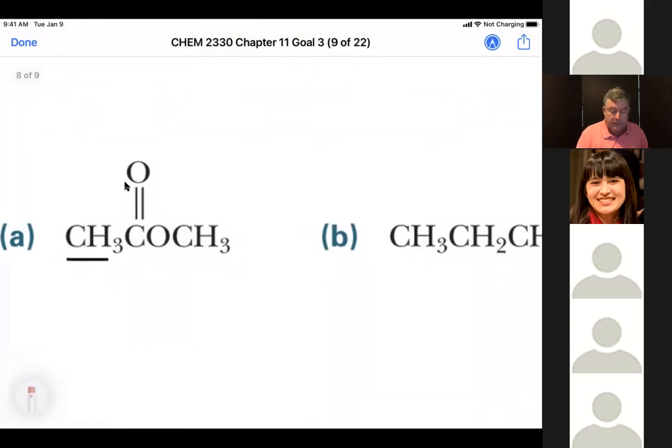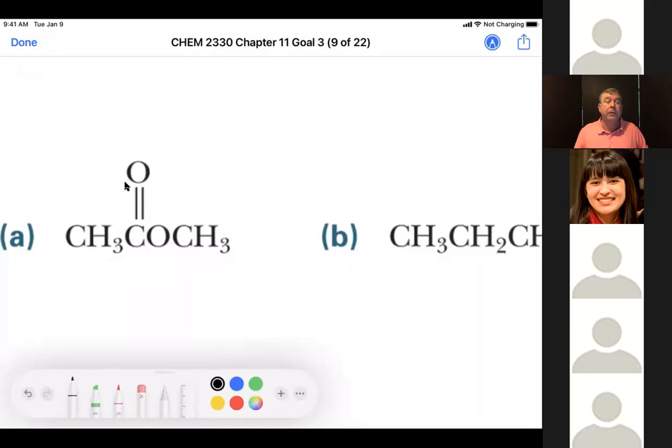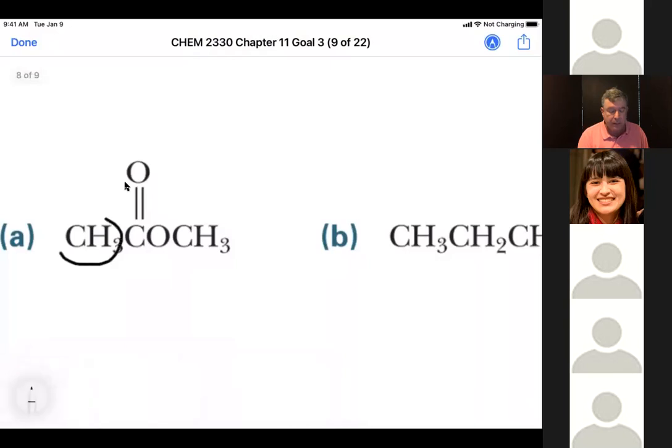In this case, we wouldn't worry about the carbonyl in proton NMR because there's not a hydrogen on it, but we have to worry about it here. So we have the methyl group here attached to the carbonyl. That's going to be our one peak. We have our carbonyl. That's going to be our second peak. And we have our carbon attached to an oxygen and 3 hydrogens as our third peak. Just based on that, we're going to have 3 peaks.